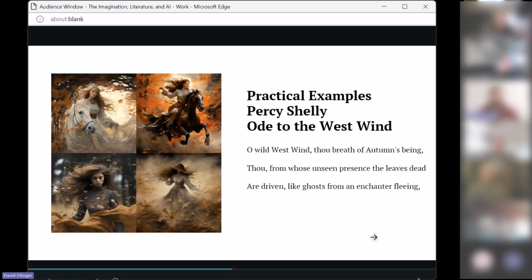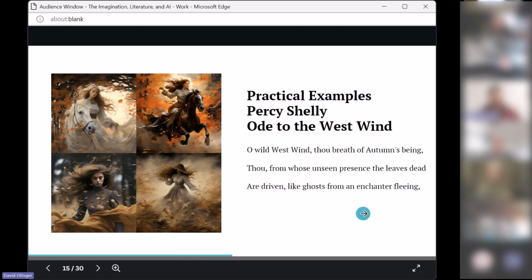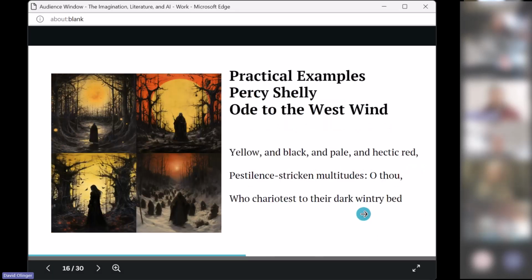The first one is introducing the west wind, personifying the west wind. And you can see it does a good job of that, emphasizing the dead leaves. I'm not going to go on and on about this, but again, it's the same stuff. It's a hook. We can talk about this. We can say what specific words do you think it's pulling out of the text? How do these images align with romanticism? And the kids get to play with a new and innovative tool.